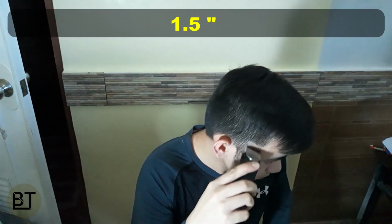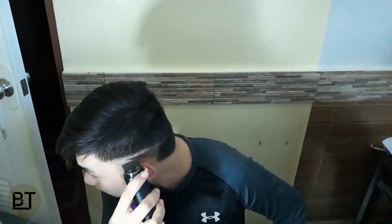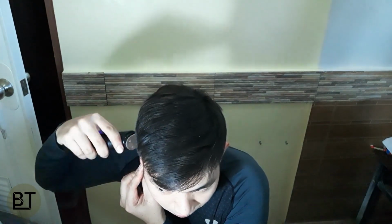You can start the cut about 1.5 inches from the top of your eyebrows and follow a slight downward angle towards the back of your head. Make sure to remove all stray hairs.